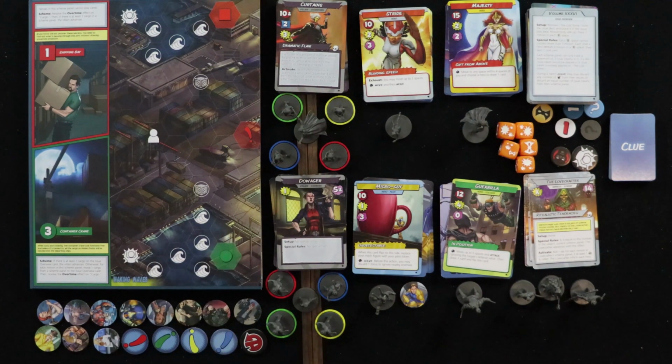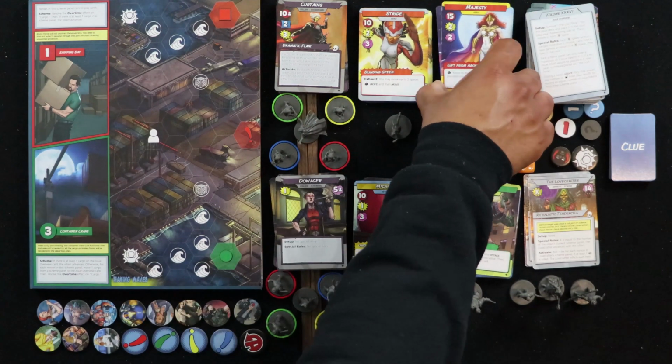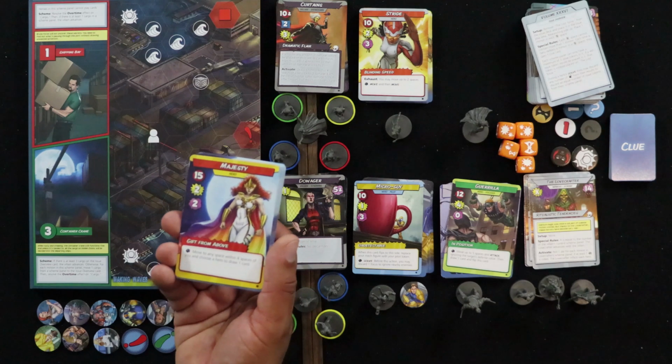And Julie didn't find that she necessarily excels at anything, but she's someone that pairs very well with Gorilla or Majesty. And let's talk about Majesty. Here's our Superman analog type character. Really cool. I love the way she looks.